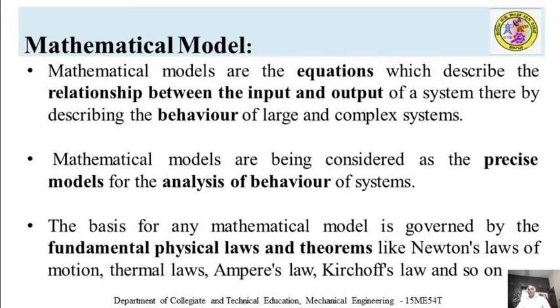They are accurate models when compared to other models. To understand and analyze the behavior of systems, now we need to have precise models like mathematical models. So for these mathematical models, there should be some basis. So that basis is physical laws and theorems like Newton's laws of motion, thermal laws, Ampere's law, Kirchhoff's law, etc.